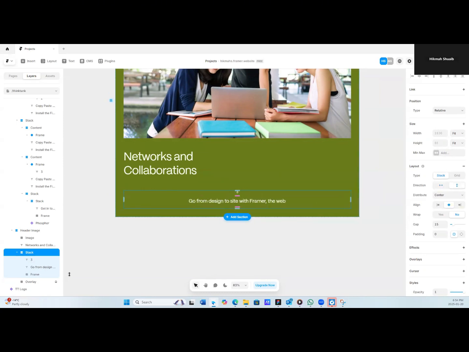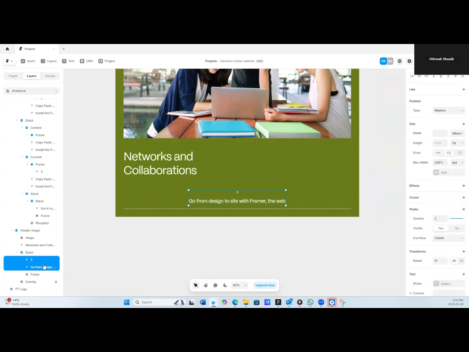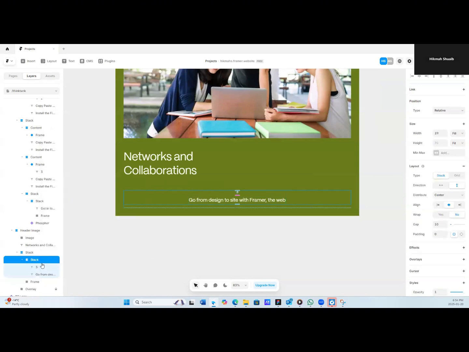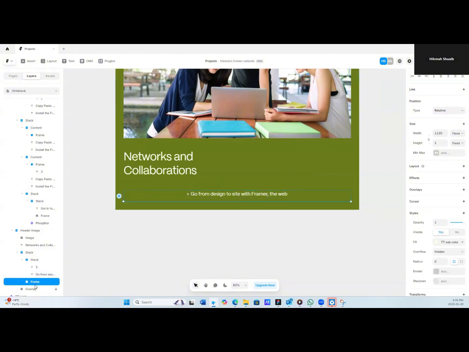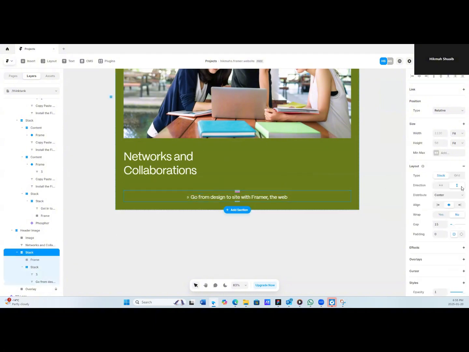Okay, I'm going to make this into a stack. Add stack, and this one here should be horizontal. The line should be at the top, and the old stack should align left. Okay, this one is into fit content.